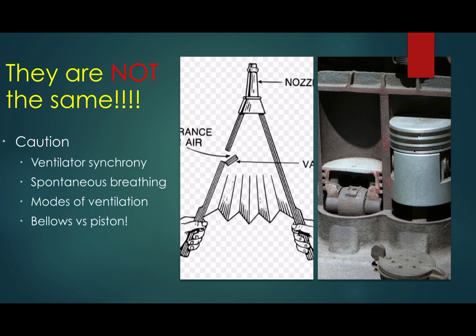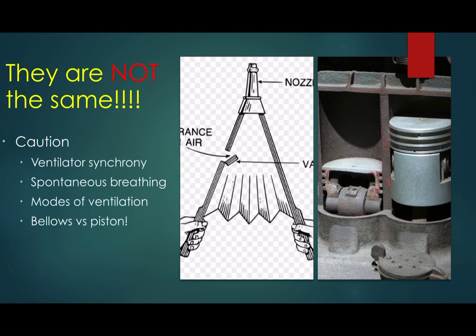So the first thing to say is that anaesthetic machines are not intensive care ventilators. The newer generation of anaesthetic machines certainly are starting to mimic the ITU ventilators, and some ITU ventilators are basically being repurposed into anaesthetic machines. So some of the new Draeger machines and the McKay machines are essentially ITU ventilators that they've just tagged on the bits that you need for anaesthesia. But certainly the older anaesthetic machines and the ones that are more commonly used in anaesthesia at the moment are very different to those of the modern day intensive care ventilator.